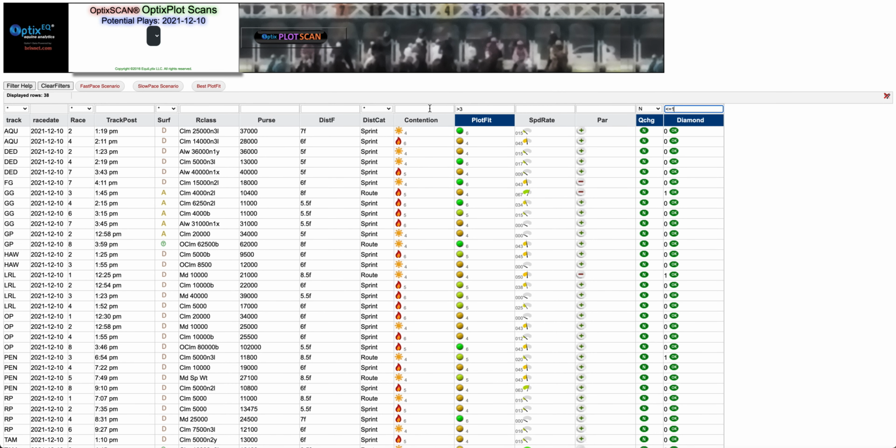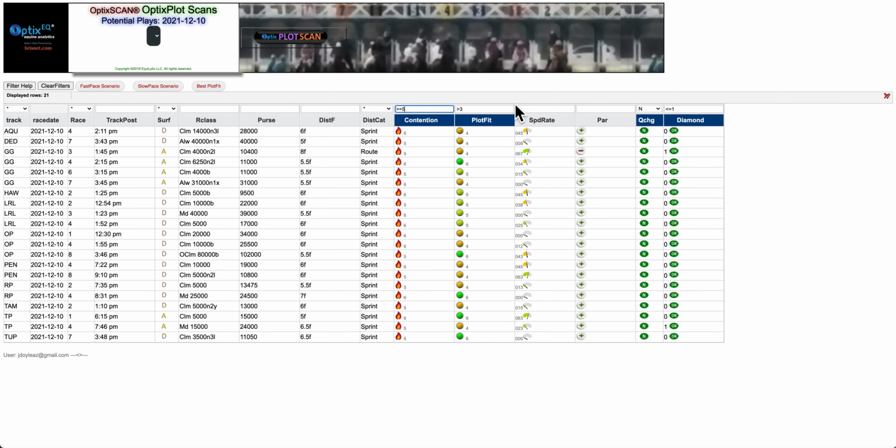Sometimes what I like to do is look at races that have high speed ratings because sometimes the race shape may fall apart, and usually there's opportunity in those types of things. So I'm going to look for anything that's above 5. 5 and 6 are the flames. So greater than or equal to 5. And then I'm just going to sort here on speed rating. I want everything above 40, and that should give us enough heat.